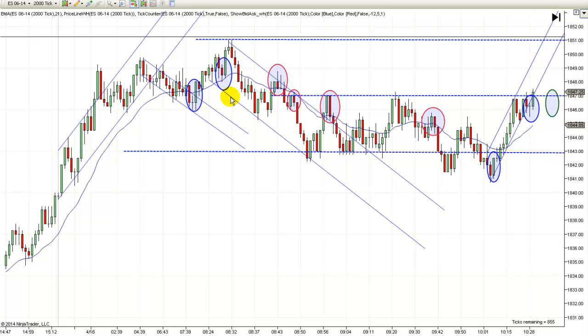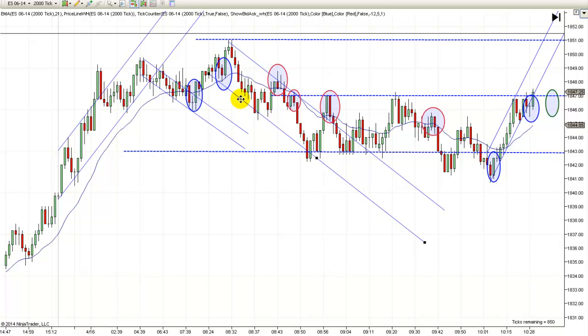And I actually drew this line right here off of these. I actually had it right here first, and I ended up adjusting a little bit down to there. But even if you draw it right there, you pull it up, and when that turns down right there in that spot, you know you've probably got it right. And it's a second entry short. Notice the new low, first entry, pull back, then a second entry.